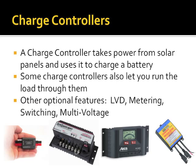Because the question I get is, well, if I have a charge controller plugged into my battery and I've got a radio plugged into my battery and I'm drawing current from my battery using my radio while it's being charged by the sun, what's the solar panel doing to my radio? I have no idea. I have not figured this out. In theory, yes, the battery at that point is just acting as a capacitor, but nobody's explained to me the science behind it.